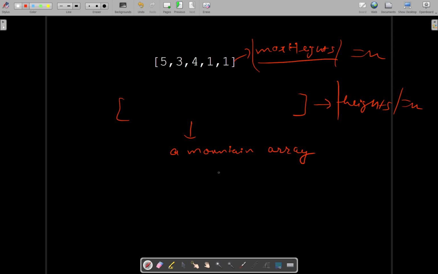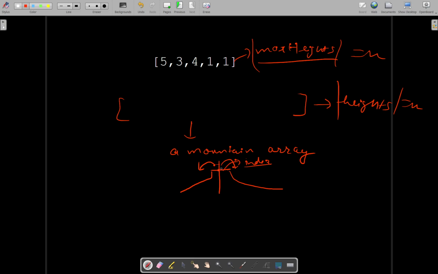What I mean by a mountain array is it will be something like this. Let's say this particular index is the peak index. All of the indices on its right and left can be either equal to it or lesser than it. This is the array which will be a mountain array.